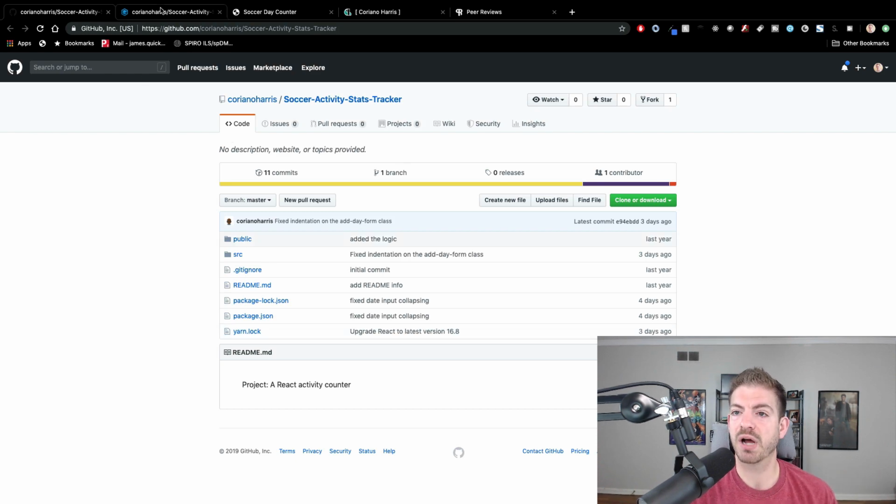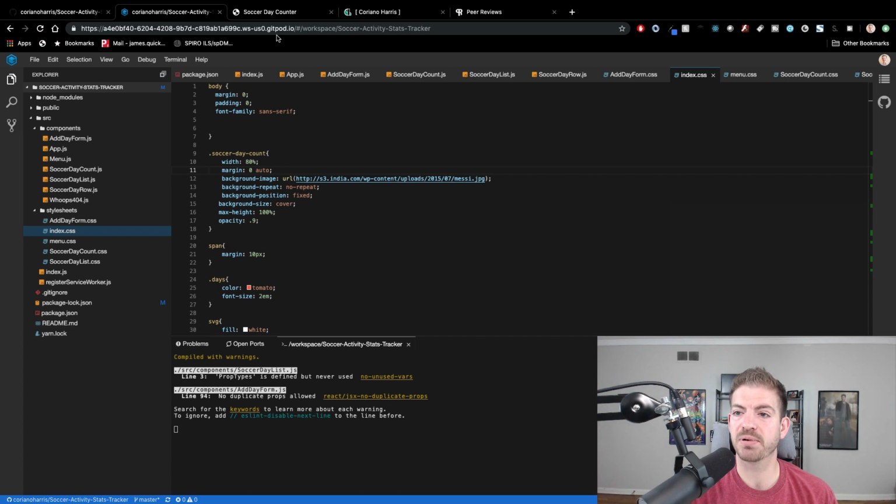And as usual, I opened this up with Gitpod, and Gitpod allows you to basically bring in a GitHub repository. It will create an environment for you and allow you to do all of your editing and running of the application right inside of the web browser, which is really, really cool. So that's what I'm using Gitpod here for. I've got all of his code up. I've actually got it running. And what I needed to do to get it to run is do an npm install and then an npm start, I think is what it was.